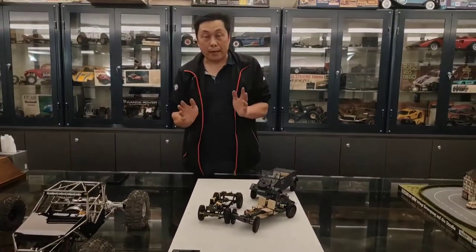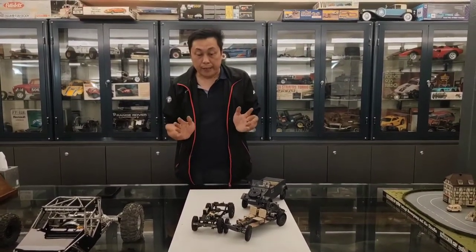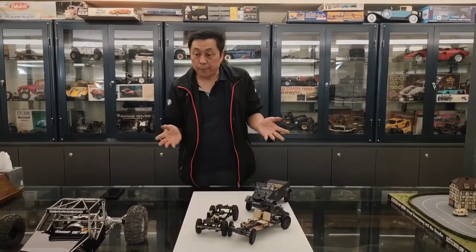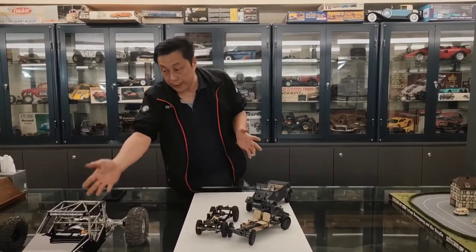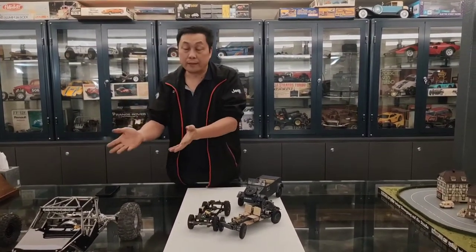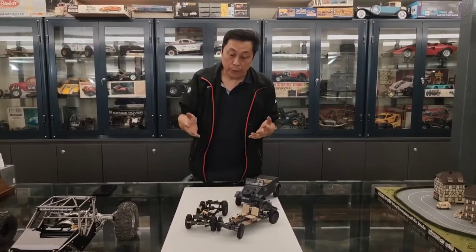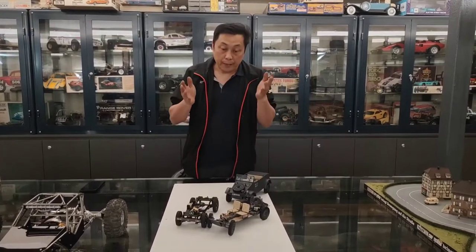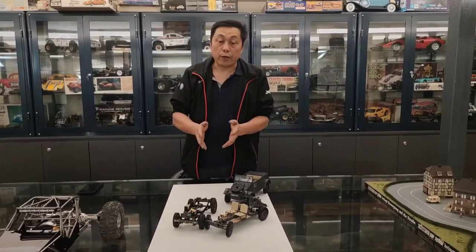So why do I need to talk about scale? Because if you play with a scale that is not accurate, it is not fair for off-road. Just like if you use a yesterday's 10-scale and play against today's 10-scale — sure, today's will win and be more stable. This is why we will try to develop our own vehicle series, like this one, and later many more other historic 4x4 models.